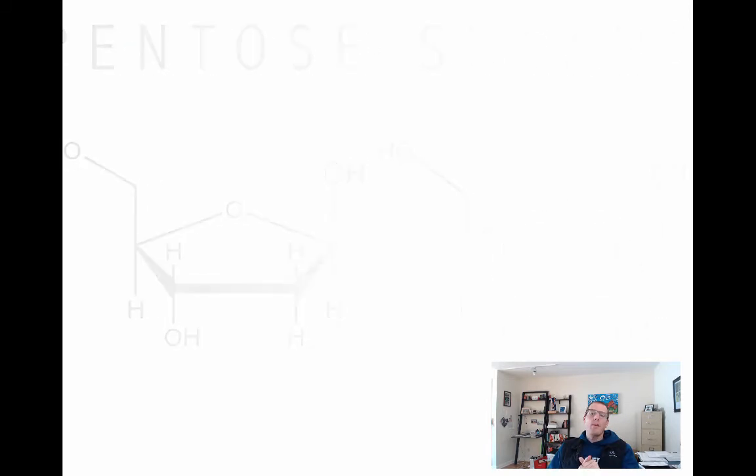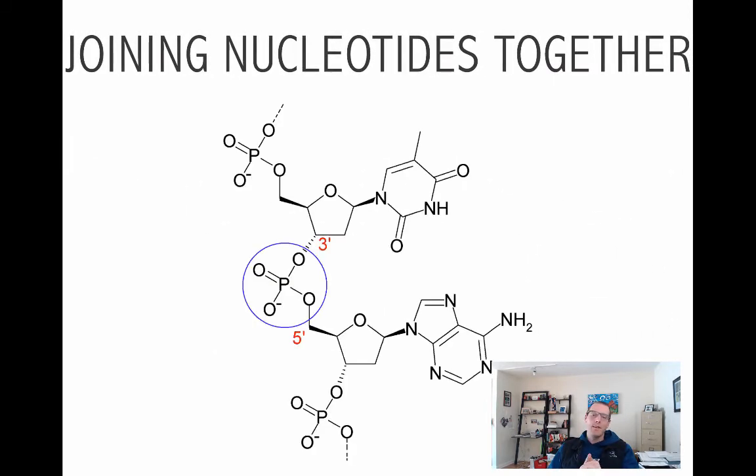Okay, let's take a look at how these nucleotides are linked together. So let's take 2 nucleotides. Now these are drawn a little bit differently, and you've got to get familiar and comfortable with looking at molecules drawn differently. They're just a little bit rotated, basically. So here's the nitrogenous base of one nucleotide, here is the pentose sugar, and here is the phosphate group. And don't worry what's up the page, we'll come back to that in a moment. And then here is the second nucleotide down here. Here is the nitrogenous base. Here is the pentose sugar.